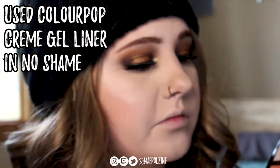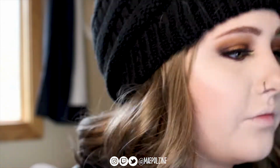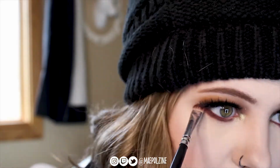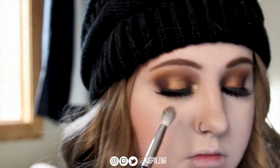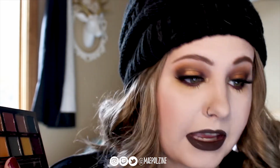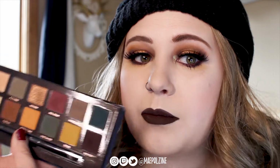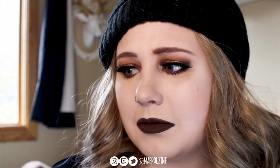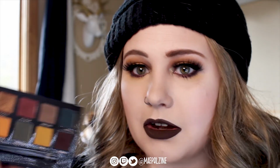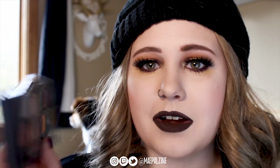And then I came back and did my inner corner with the shade Electric, and then did my lower lash line with All Star all the way across, Rowdy just on the outer portion, and then added a little bit of Edge just underneath to bring that warmth back in. It looks a little out of place. I should have used New Wave, to be quite honest. But I didn't notice any crazy fallout from this palette. There was some kickback, but it seemed like the same kickback you get from the Modern Renaissance palette, so I didn't have any issues playing with this palette as compared to everyone else.